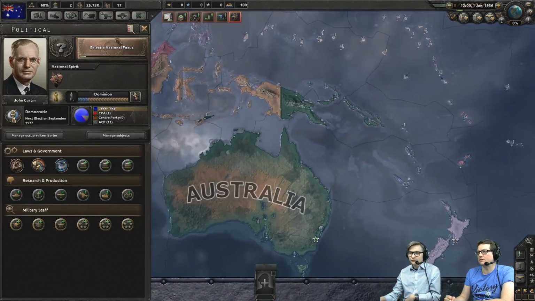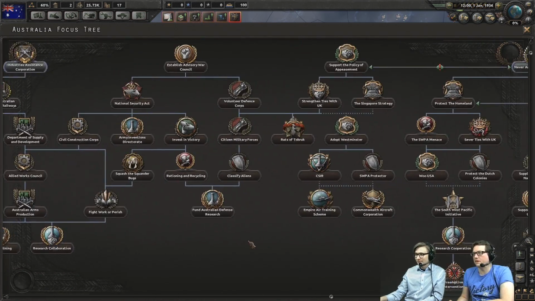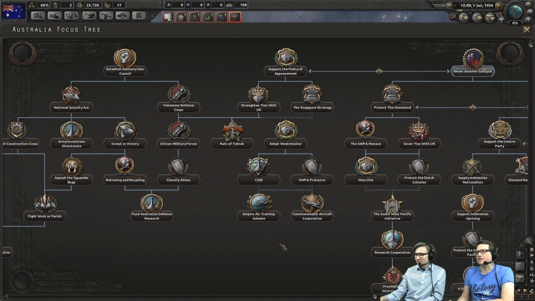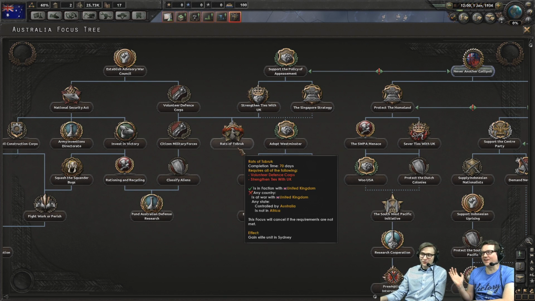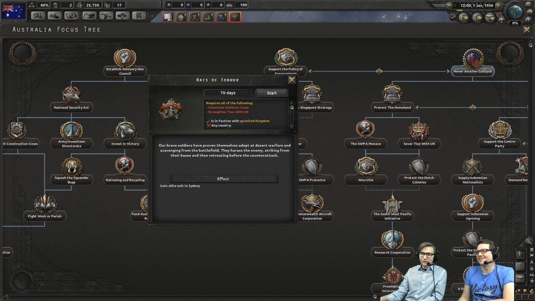Yes. Also here, massive, massive tree. This one's really big. We were like, it's going to be really hard to make a cool tree for Australia. And then we started and there were so many ideas. I think this is my favorite new icon. The rat with a crown. Yes, it's beautiful. It's the Rats of Tobruk. Again, an elite unit in Sydney.